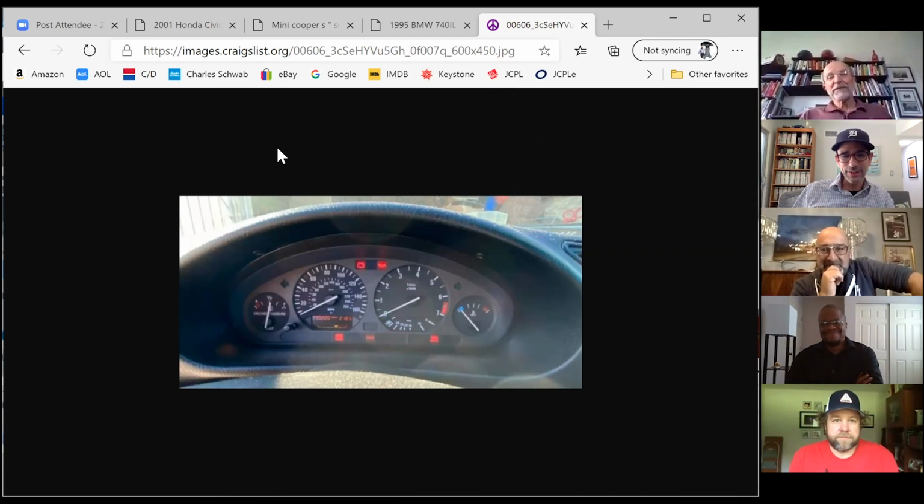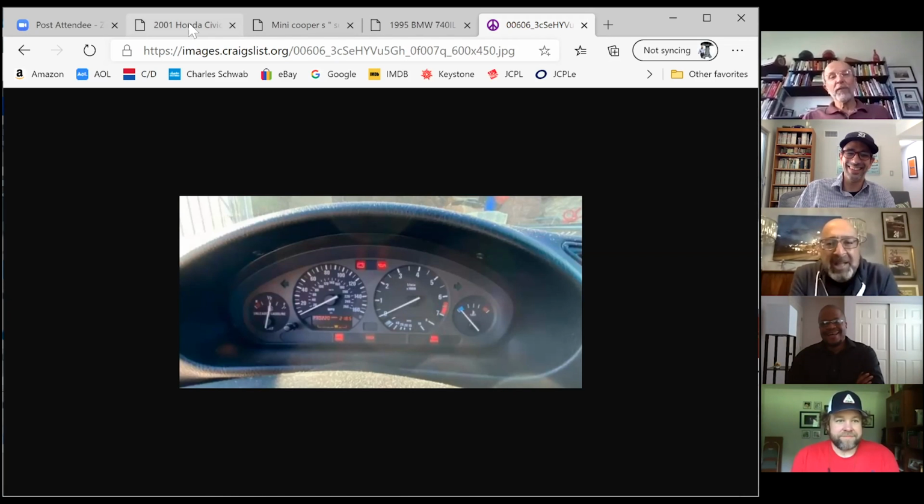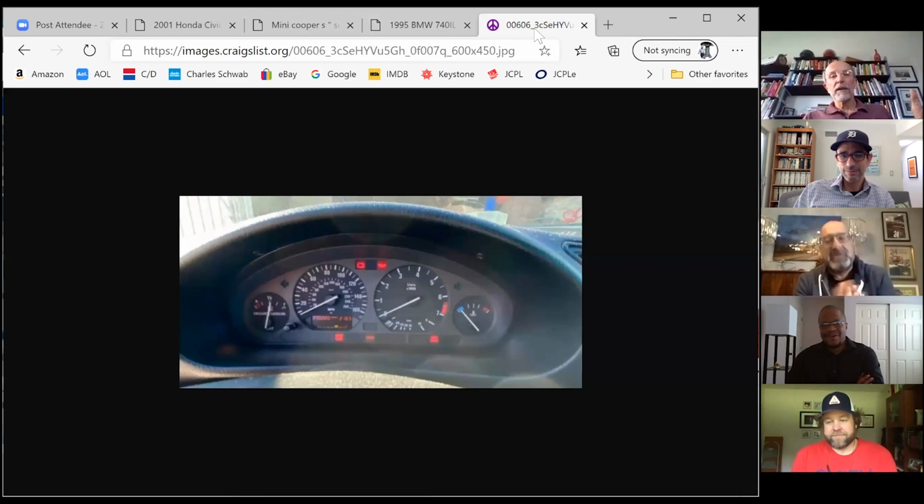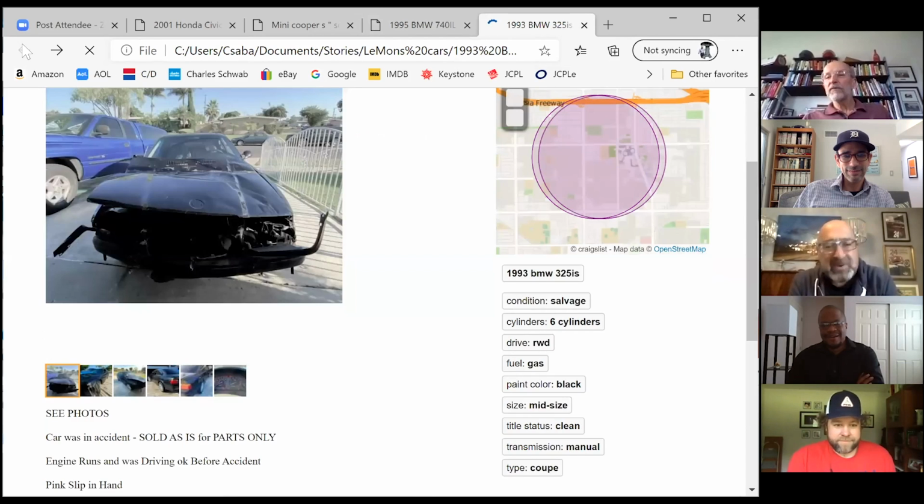You're going to be replacing those rear half shafts already with that. I mean, it looks like the rear end got hit. Well, it could be, and the front. It could be that the front end is tweaked, and that's what's making the whole car not sit right. You could do a lot of work to that, get it on a frame jig, straighten it up. You could probably make a pretty fast race car.